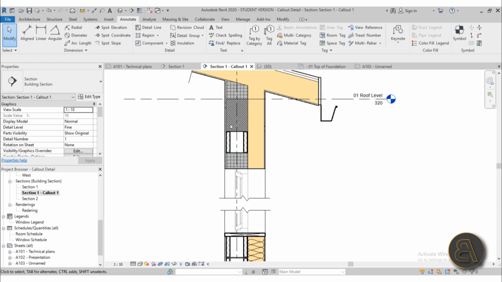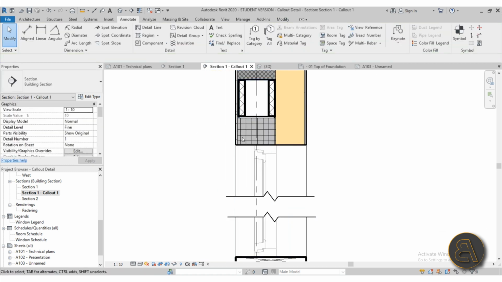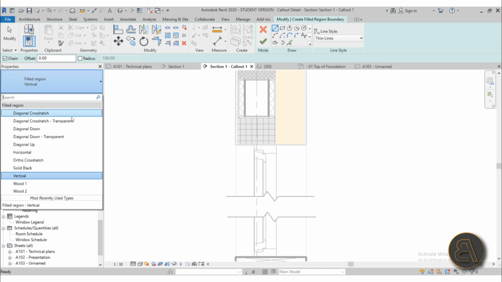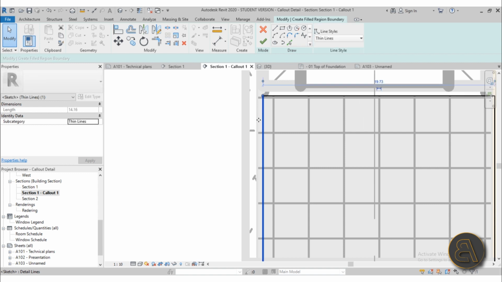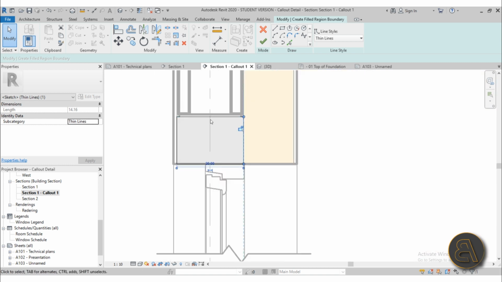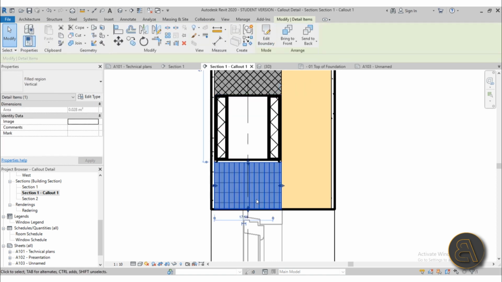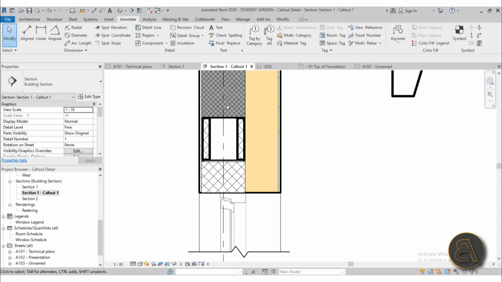Now in this case I don't really have to model that. As you can see here, we have this beam modeled. I don't really have to model the beam above the window, the reinforcement, so I'm just going to do that as detail, as a filled region. So I'm just going to go with the diagonal crosshatch and just place it over here. Okay, just like that. Now once you go into sketch mode, it can be a bit weird when it goes in grayscale. As you can see, the whole thing looks kind of weird, but once you hit finish, it will go back. Okay, so the hatch is the vertical one. I wanted the cross hatch. There we go.